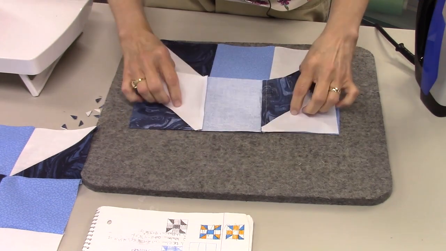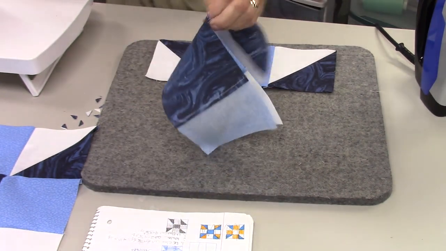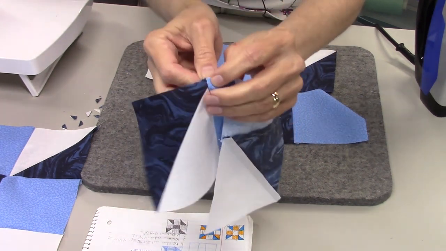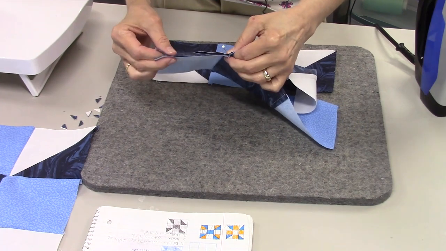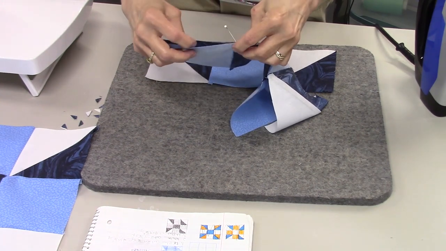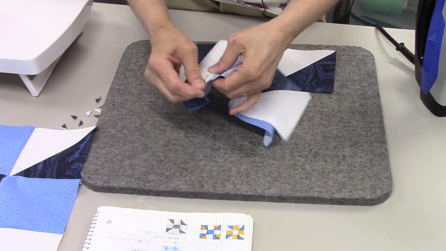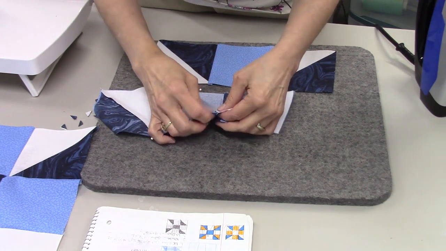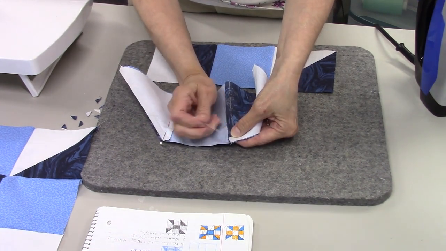We're going to sew these two rows together. I want to match, I want to make sure I don't cut off that point. So what I'm going to do is take a straight pin and I'm going to go right through the top of that triangle so that my pin comes out there, right at the top of the triangle. Then it needs to go through this seam, so I need to match up my seams. This is just a little trick that helps get your points looking nice. I'm going to pin that in place and then do the same over here. Grab another pin and if it's easier, match your seams up first. Butt those seams up together so that they are nesting. Then this should be in line.